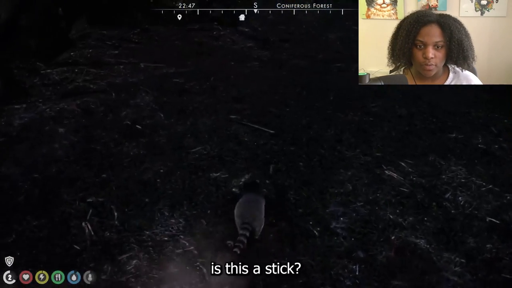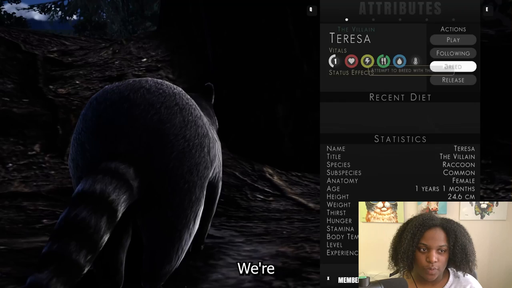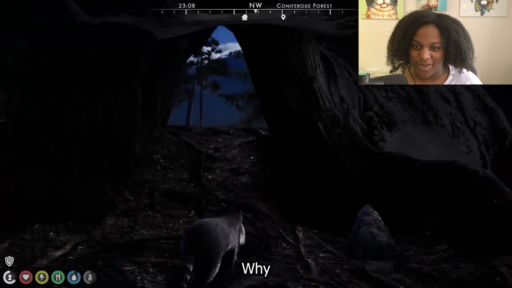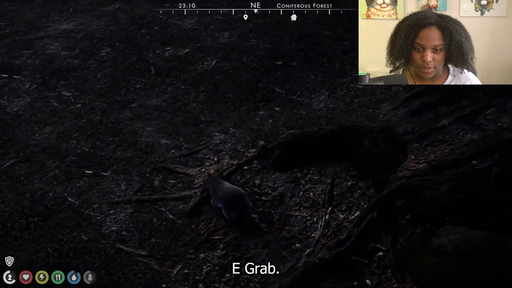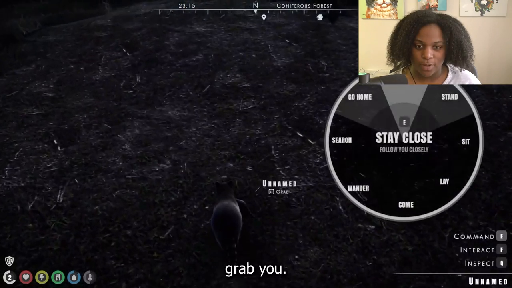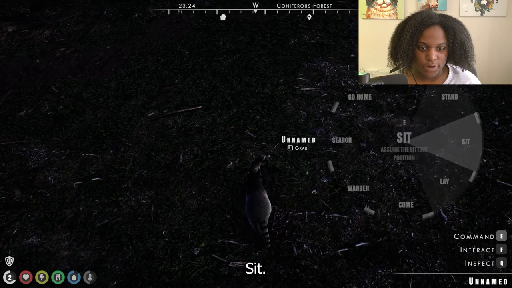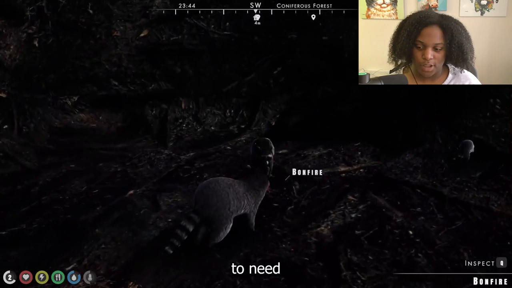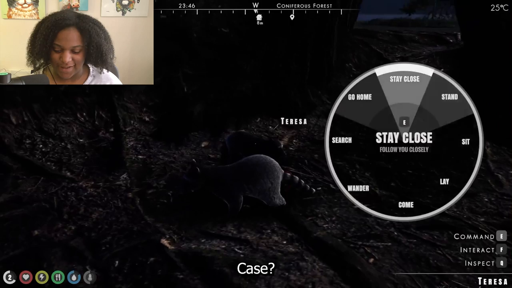I didn't see any... Oh, is this a stick? Can I pick this up for the bonfire? I do want to see how that works. We're gonna make some kids. Why did they spawn outside? She's not even paying attention. No. Child. Let me grab you. Can I actually grab you? Let me pick you up. It says I could grab you, but we're gonna need one more child. Just in case.